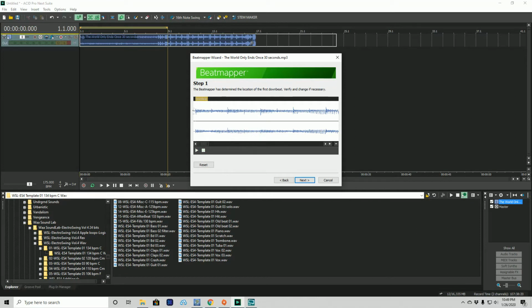Sometimes you have to play it a couple times to realize that yes, it did hit it right on there, and there is a very, very minute intro, nothing, before it starts that it recognizes, and it's pulled that out.